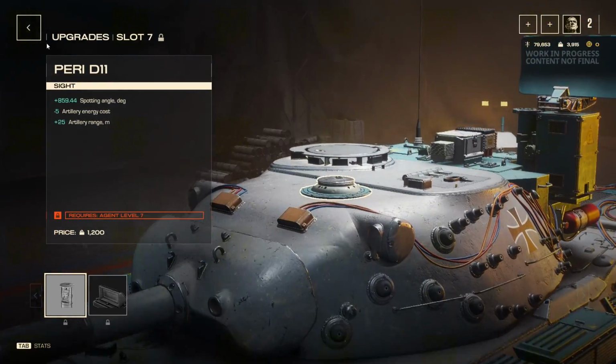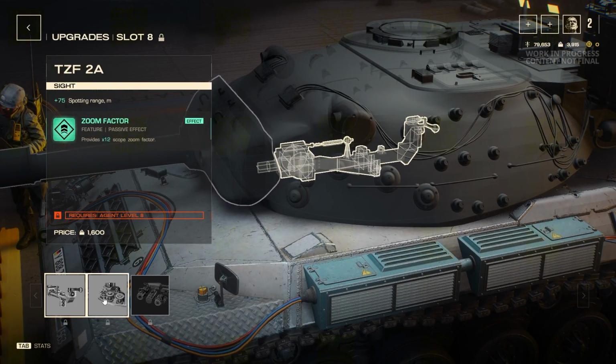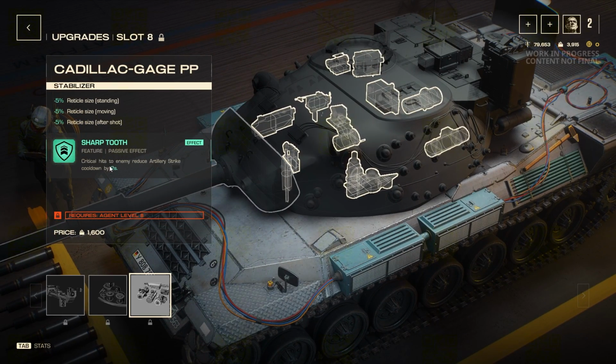Slot 8. We can choose spotting range plus scope, turret traverse, or critical hits to enemy reduces the artillery strike cooldown.